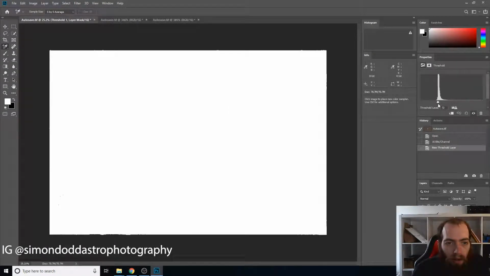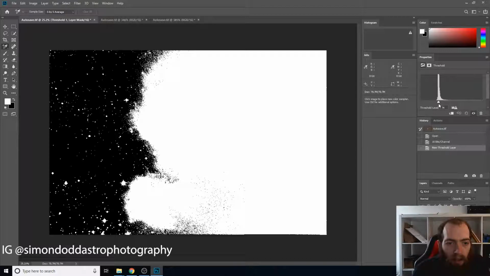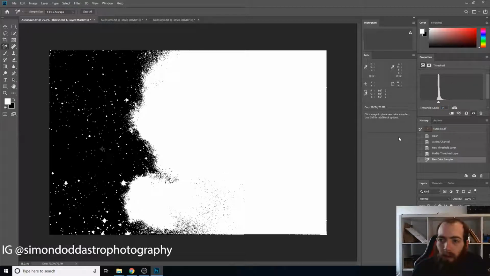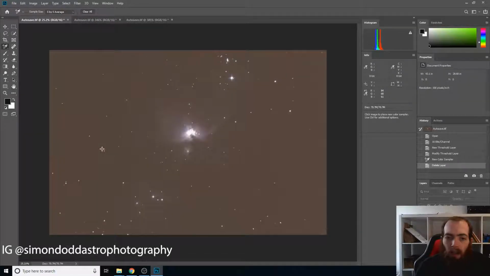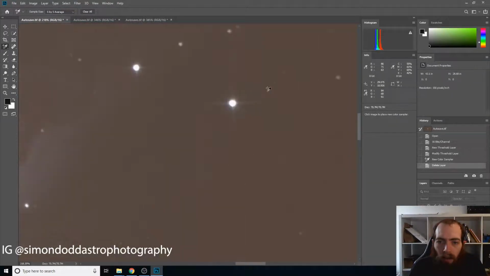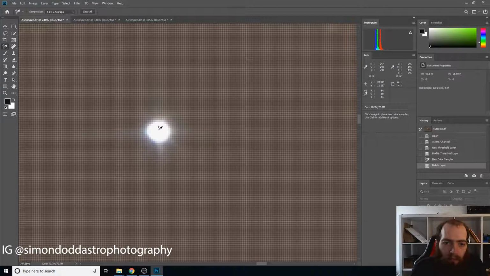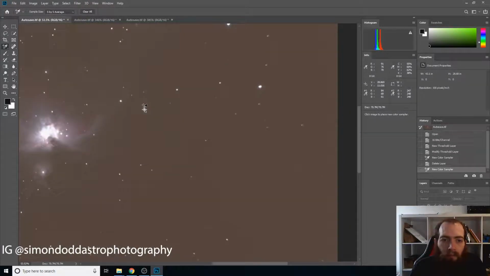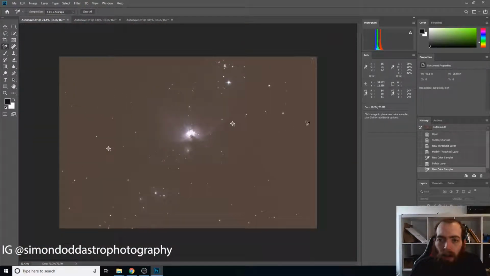So we're looking in the same sort of area, aren't we, I think. Yeah, so we'll go into... might help if I clicked on the image so I can actually zoom. Somewhere around there. And now we want to just delete that layer again. And we'll select this star here. So we now have our black and white points selected.